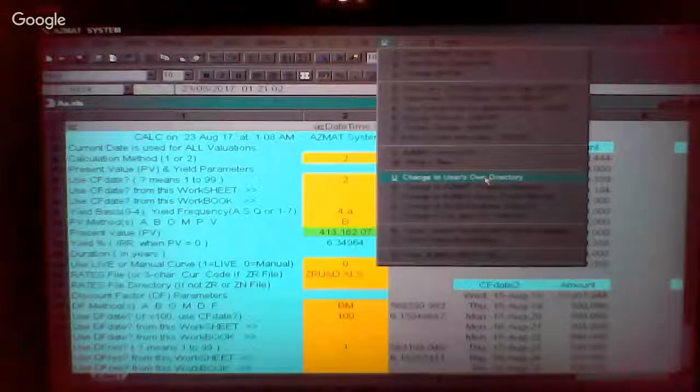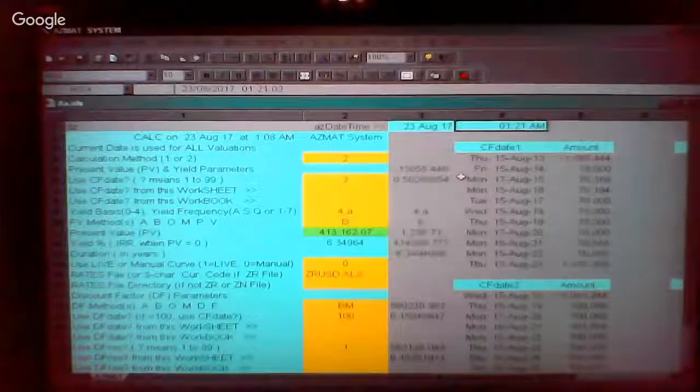But the user's own directory would not necessarily be on a network, it will be on the hard disk of that particular user's PC. So the user's own directory will most likely be on C, or it could be on some other letters, F, G, or whatever, but the program directory in an investment bank will most likely be on a network directory.